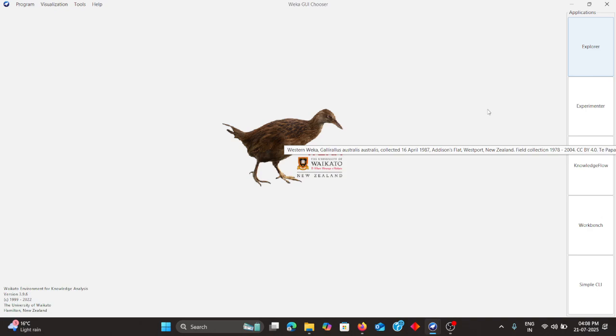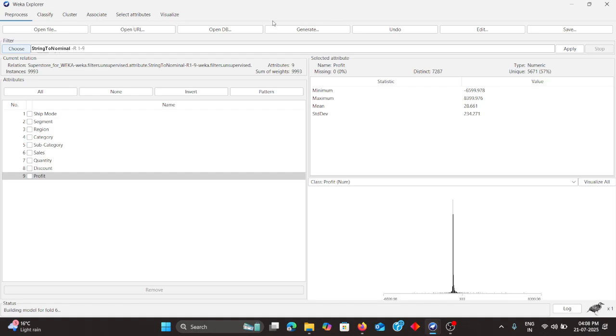For that we have to click on Explorer, then the tab will open like this. The dataset I used is a cleaner version of the Superstore dataset, and I manually removed irrelevant columns and kept only 9 important attributes related to profit prediction, and these are the 9 attributes.